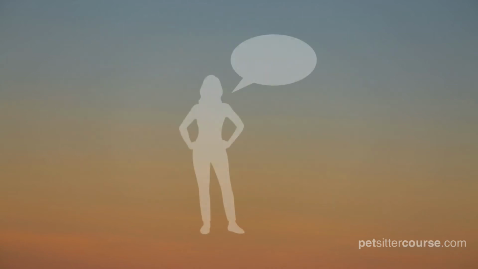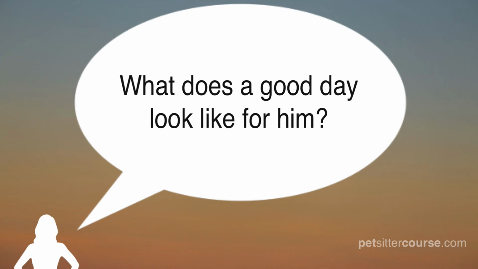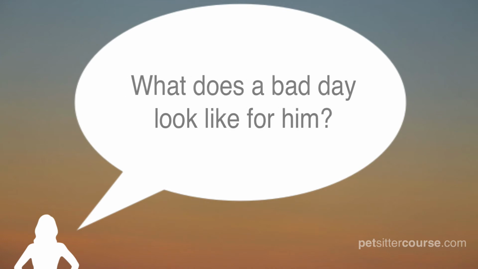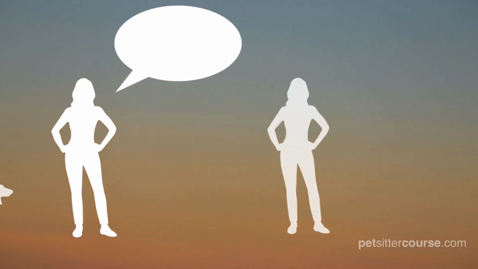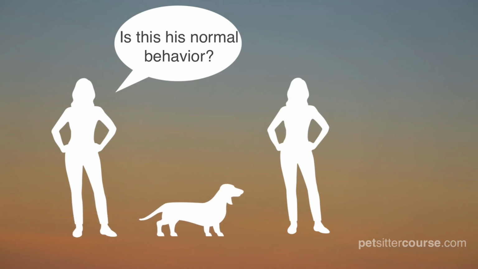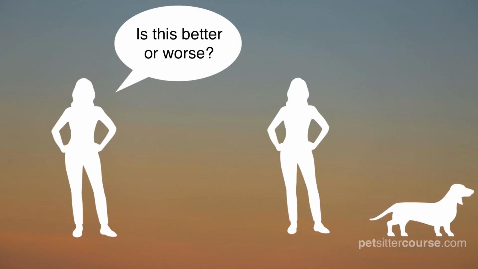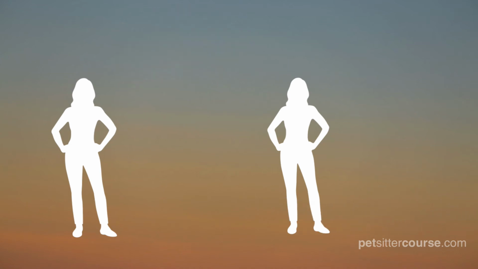Other questions that you could ask when you're getting curious is, what does a good day look like for their pet? You can also ask, what does a bad day look like? One question I really like to ask is, what we are seeing right now, is this normal? Or is the health issue presenting itself as better or worse compared to how it usually is?